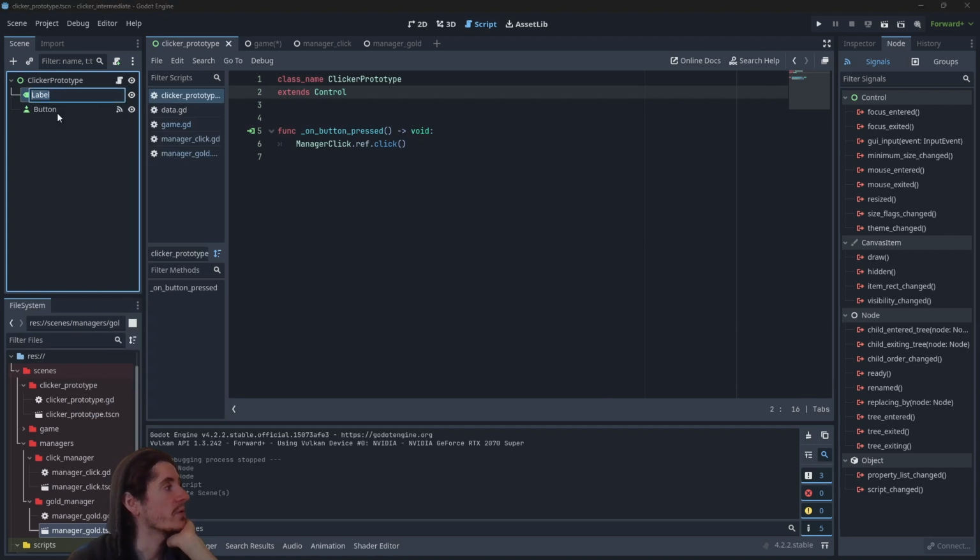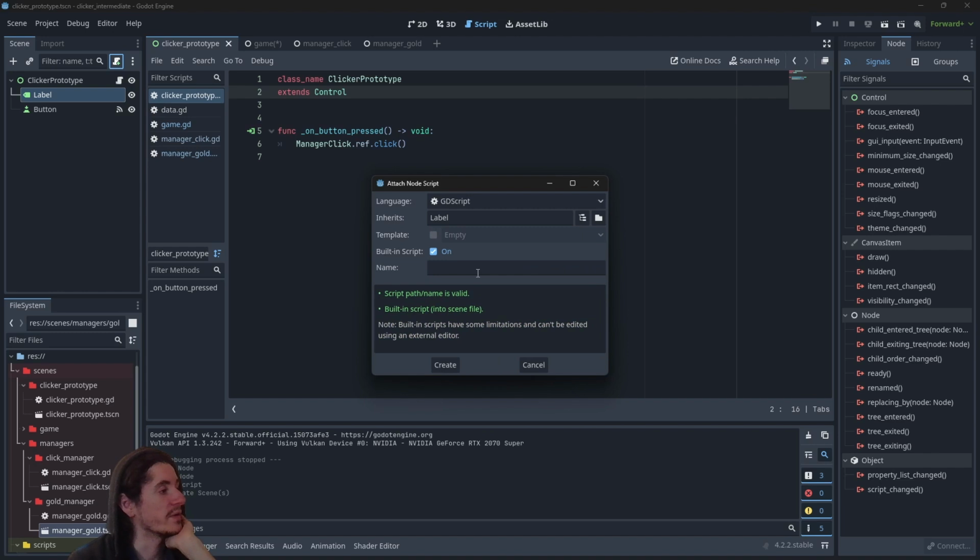So we go on the label, we create a script which is going to be built in. So basically a built-in script is a script that is contained within a scene object instead of creating a new file. Maybe it's clearer this way.